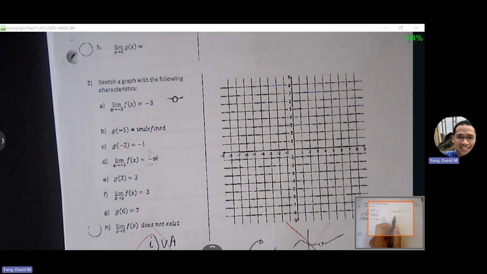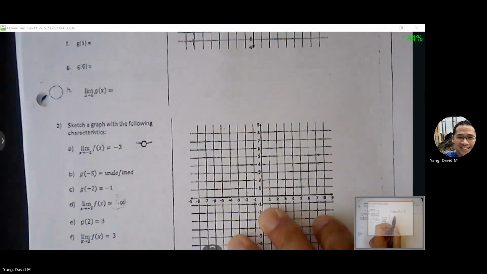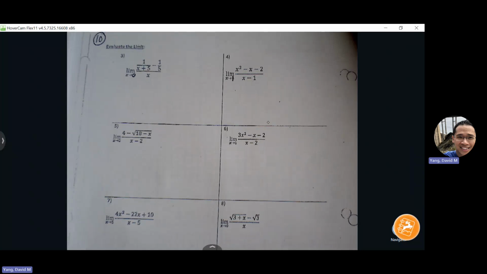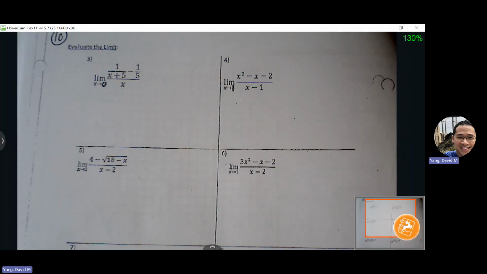Okay, your first page looks good. Go ahead and go to page 10. Right, again, even if you feel like you know where the problem is headed, don't skip the first step. Always do direct substitution first. You're only going to do all those algebraic factoring, conjugate, complex fraction, common denominator steps if you get a 0 over 0. If you don't get a 0 over 0, it's either because it's already the limit or the limit doesn't exist.